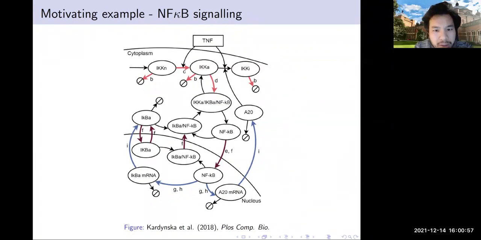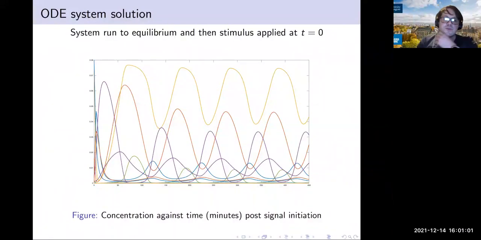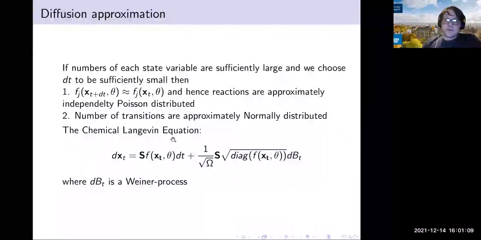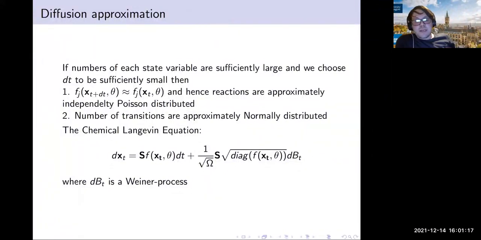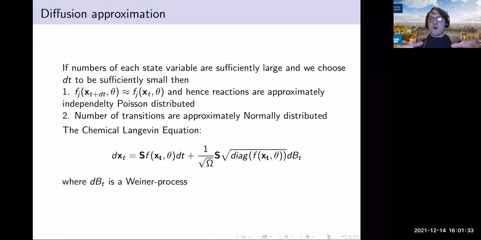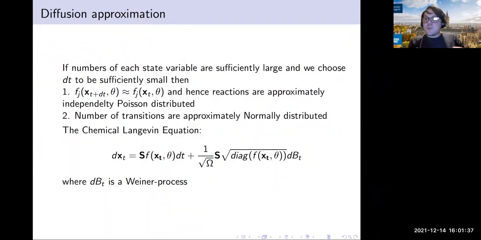Okay. And what is omega? So omega is a parameter called the system size. It's a measure of how large the system is. This really comes from the statistical physics literature, where the van Kampen equations determine that the larger the system you have, the more well mixed the populations are, and the particles are less random because they're not bumping into each other at random. They're only going to interact with the particles close by. So the larger the system is, generally the less stochastic you would expect it to be. Whereas if they're all tightly compacted in a small volume, then they're going to be randomly mixing much more and bumping into each other in different orders. So therefore the system would be expected to be much more stochastic.